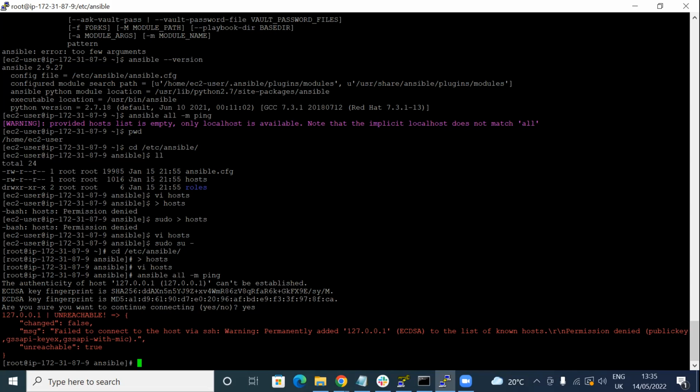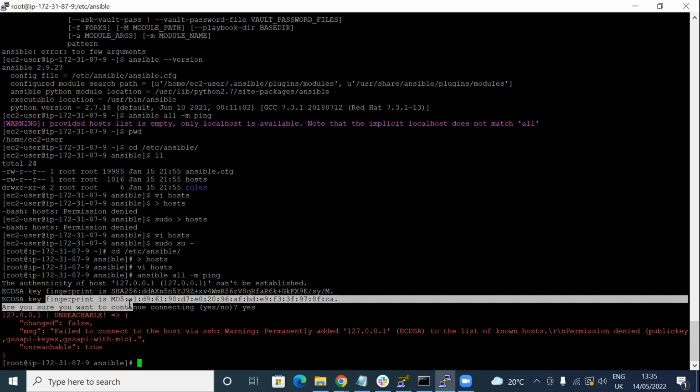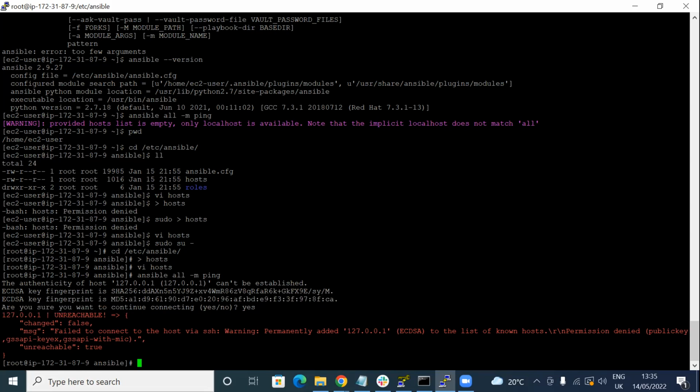Now in your inventory file, whatever servers are there, it will go and run all those servers with the ping module and give you the result. It establishes the SSH connection. If you log in via PuTTY or do SSH, it asks for the SSH connection, so there should be the SSH server connections there.